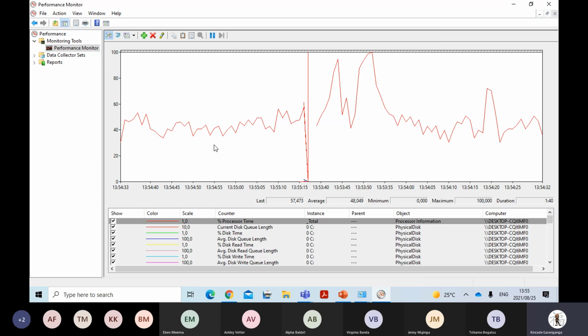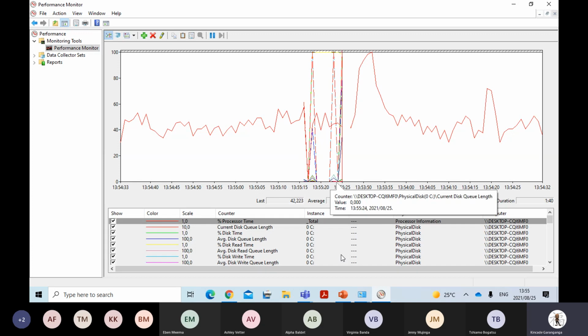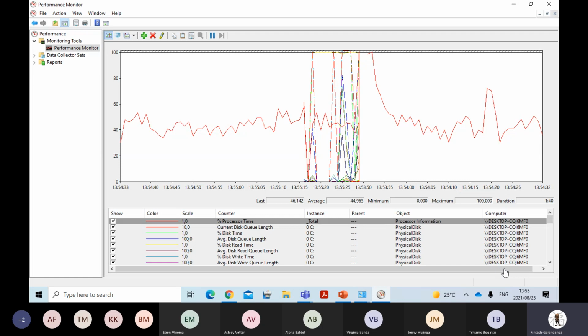Once that is added, you've got your physical disk incorporated there, and some kind of performance is now being shown. So that's pretty much that, really, as far as your setup would go.